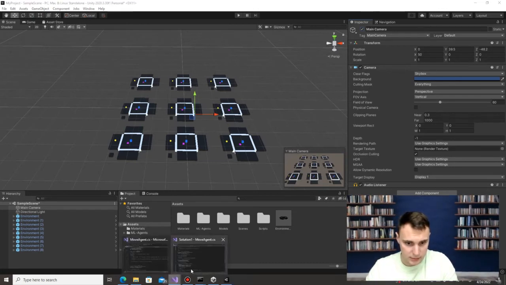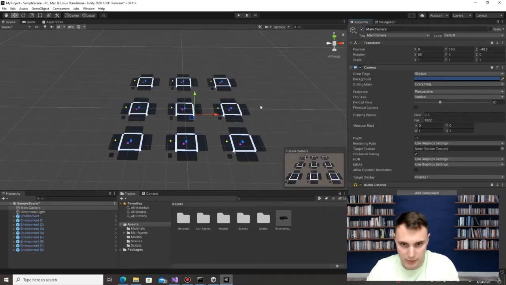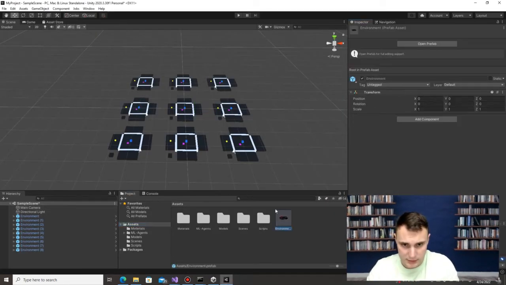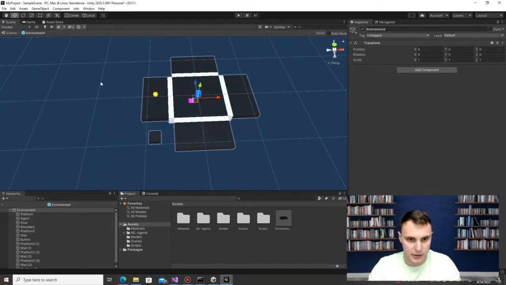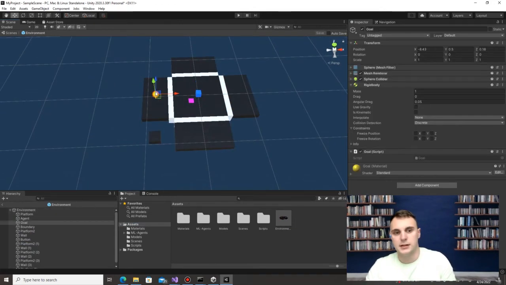So let me pop open the code. What I want to do is, actually, let me go back to Unity and I'll show you. Under assets, go to environment. Okay, here is what we're looking at, right? And when we have our ball spawn in, it's just in one stationary position. But what I would like it to do is whatever pad that it spawns on, I want it to kind of run around. But I don't want it to go past the wall and I don't want it to fall off the edge. So we're going to make some dumb logic for this and have it go in one direction until it hits a wall and then go in the opposite direction and then just kind of constantly do that. Almost like the screensaver you see on like a DVD player or something. They used to have that bouncing around the screen.